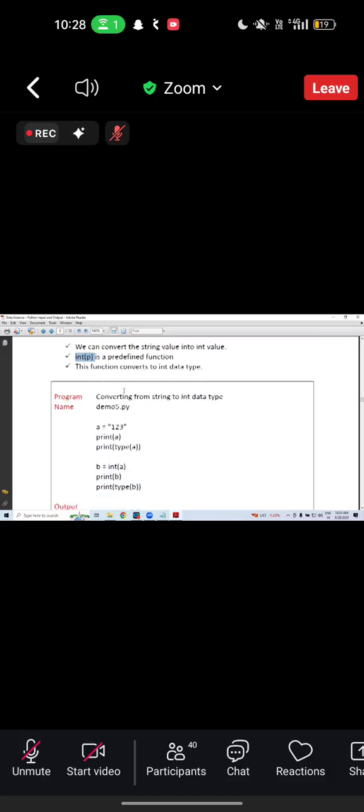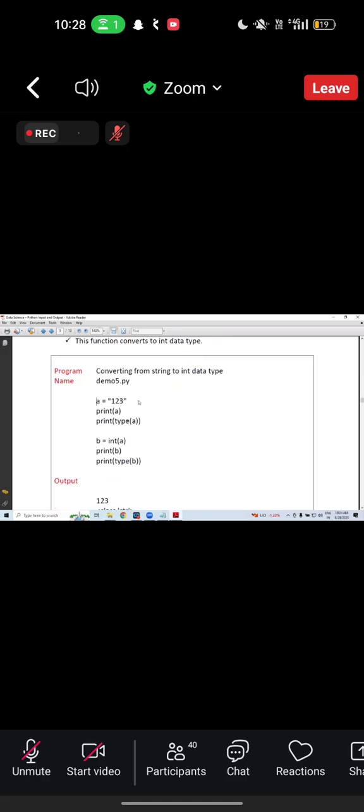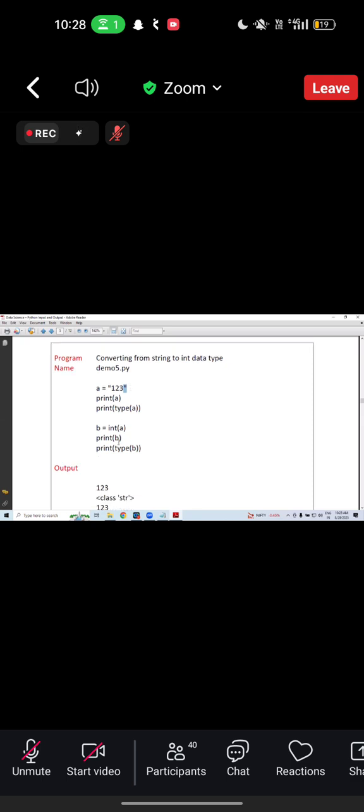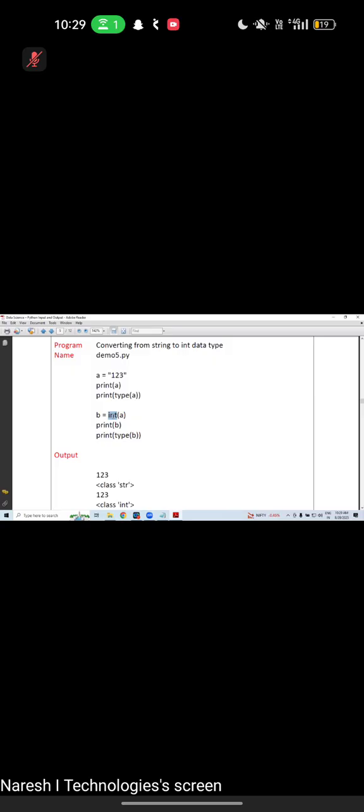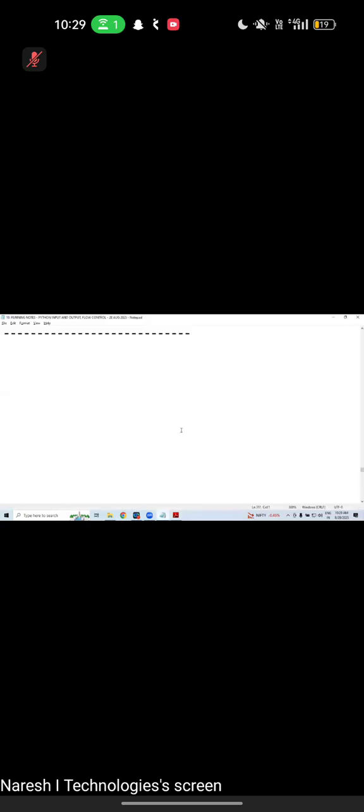Yes, see, look at the code actually. This function converts from string data type into integer data type. See, sir, A equals 1, 2, 3 in double quotes, string data type. Within the double quotes, we are feeding a number. Think like, this kind of data is valid actually. If it were invalid, we would get an error. For us it is valid. Yeah, you are getting output as 1, 2, 3. But frankly speaking, it is a string data type. I wanted to convert it into integer. Then you need to call a function. The function name is int. What is the function name? Let us take this example. Look at this one.